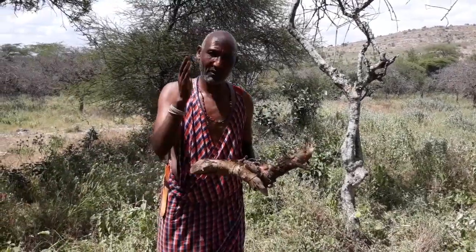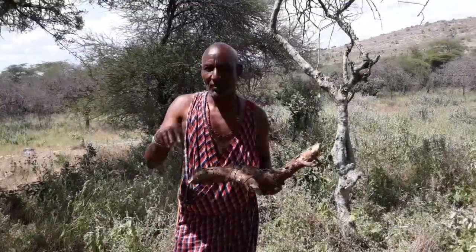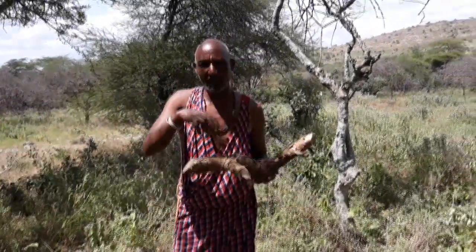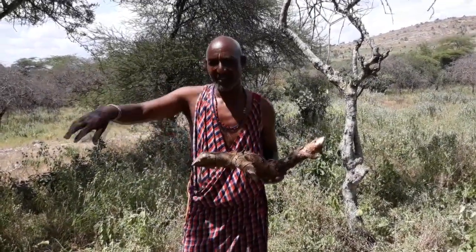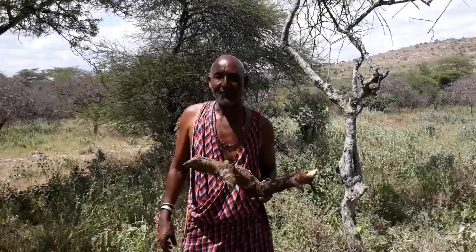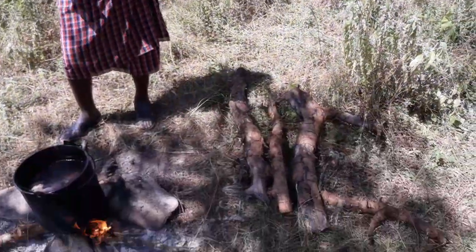You call it Mbeut? Yeah, Mbeut. That's now used for giving animals salt. Osilale is good for carving, and stools.